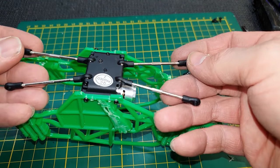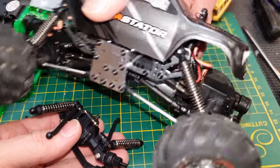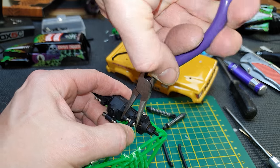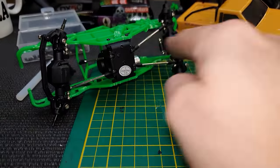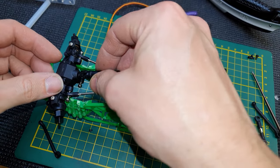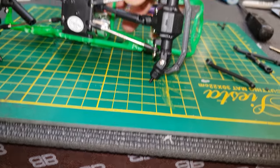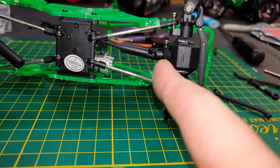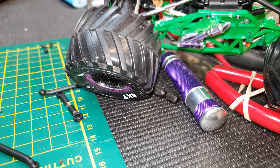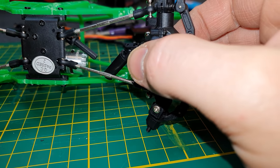All four lower four-link bars are now attached. Next let's clip on an axle — this is the axle from the Adventurer. On the last build I used axles from a Devastator. I'm going to put front axles on both ends because I'm going to have rear wheel steer on this one. Both axles are now mounted and I've put the drive shafts on, but we've run into a small issue: the distance between the axles is less than on the previous build, and it's putting the drive shaft on maximum extension — there's nothing holding on.